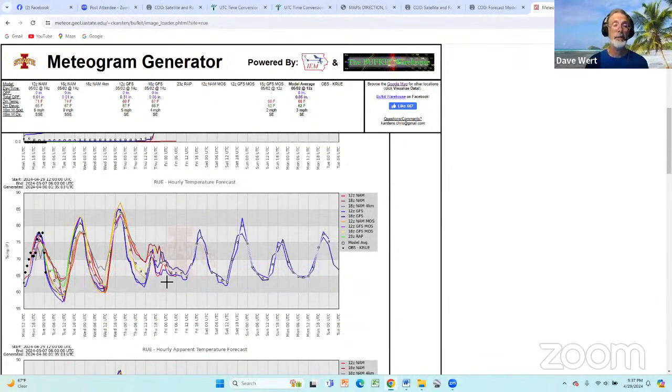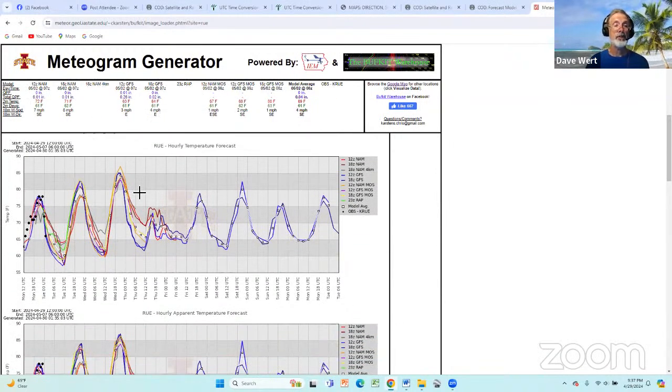Now you can do this with temperature. All of these are different lines of temperature during the day. How hot it's going to be, when it's going to be hot, when it's going to get cold, all the way out. Now, of course, you have many fewer lines as you go farther out because now you're dealing with only the long-range models. The mid-range models are truncating here. Short-range models are truncating here. But it gives you a good preponderance of evidence.